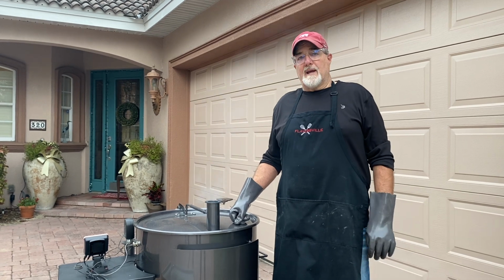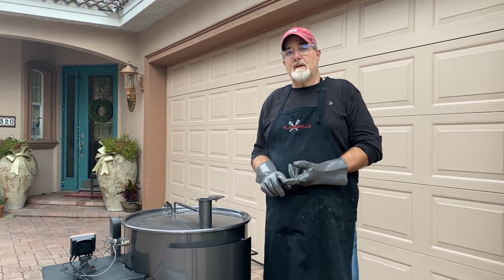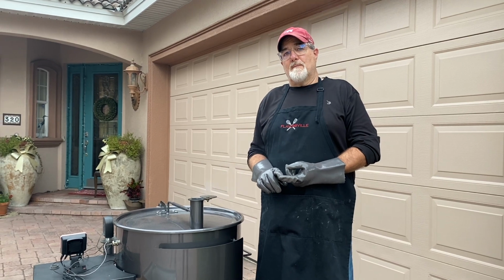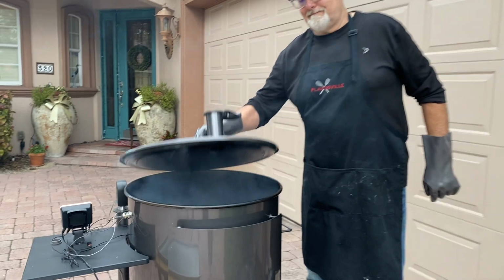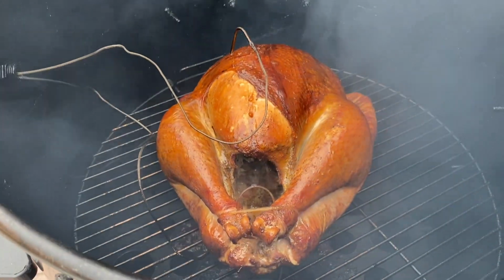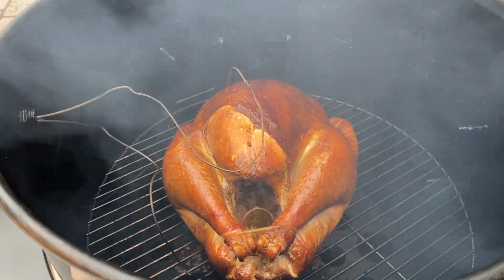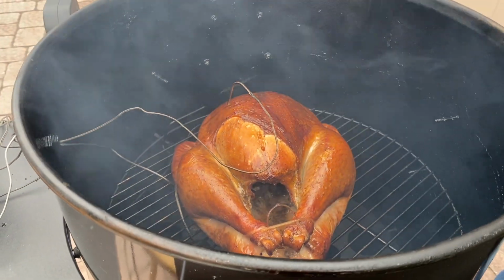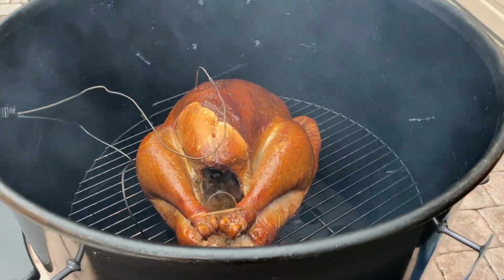The turkey's been on for 3 hours. The white meat thermometer is at 179 and the dark meat is at 174. So I'm going to go ahead and take it off. Let's take a look. Nice golden brown. Should be perfect because I'm going to let it rest for an hour, hour and a half, so the internals will come up just a little bit.